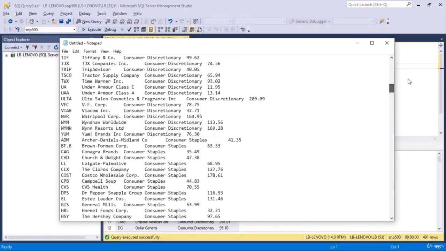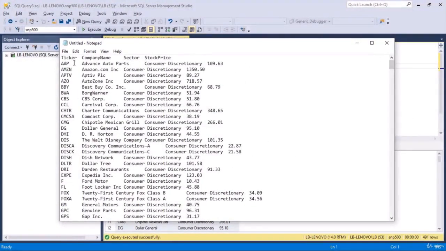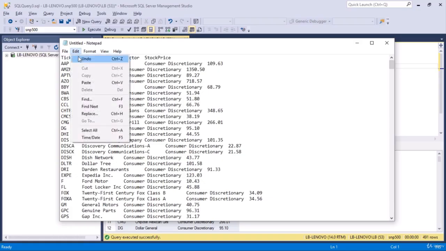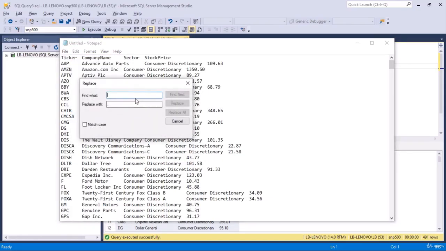As we can see, the buffer content was pasted as a tab-delimited table. It is perfectly fine to save the file as it is now. However, if we want to convert it to the comma-separated value file, then we can do some more manipulations. Select the tabulated space between columns and copy it to the buffer by pressing the Ctrl-C key. Then open Edit menu, choose Replace, and paste the buffer content into the Find What field.